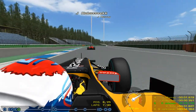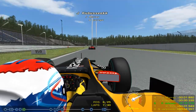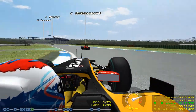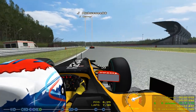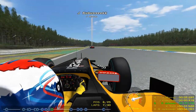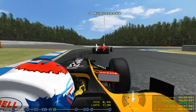And now we're on board with Richard Johnson with his lovely camera angle right next to the cockpit. We can see how much the helmet is moving, how much he's having to concentrate here. Yeah, there's a lot of G-forces flowing through the driver. He reduced the speed, and the helmet jumps forward a little bit as the momentum of braking. But Renault have definitely been the most overachieving team of the season. They actually got the most points of any constructor last time out at Jerez.